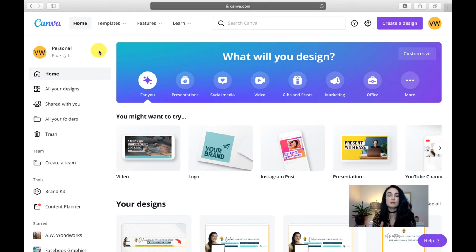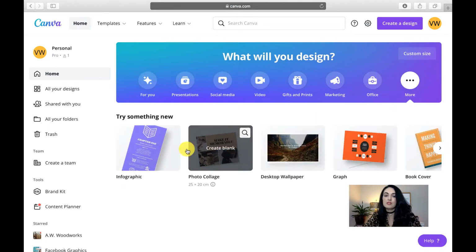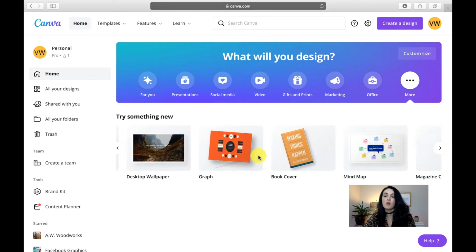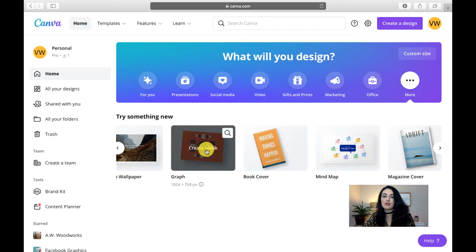And so if you're looking for a way to create aesthetically pleasing graphs or charts, Canva has an option for that. In order to access or find these graphs or charts, you simply come up here to this banner that says, "What will you design?" Or you can use the search function right up here and type in graphs or charts. But I'm going to come over here and just click more. And if you notice, you have an option for infographics, which are really great as well. Or you can simply click on graphs.